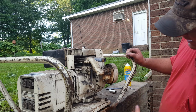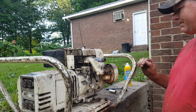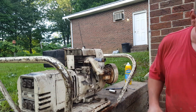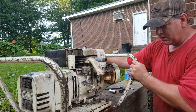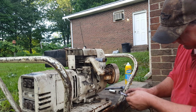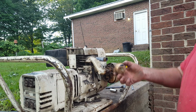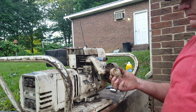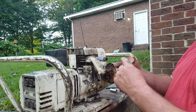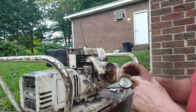Oh, look, I think we have a hole. Crap. Well, let me pinch that line off. Well, I don't have another bowl, I don't think. I'll have to look, maybe I do. Well, out of all the small engines around this place, and there's several, not one of them has a carburetor bowl this height. They're all too tall, and the diameter's a little bit smaller.